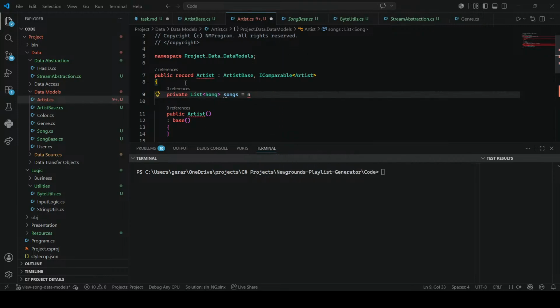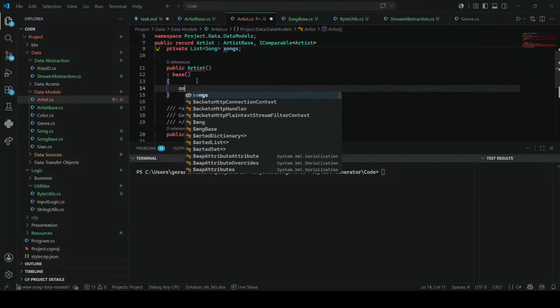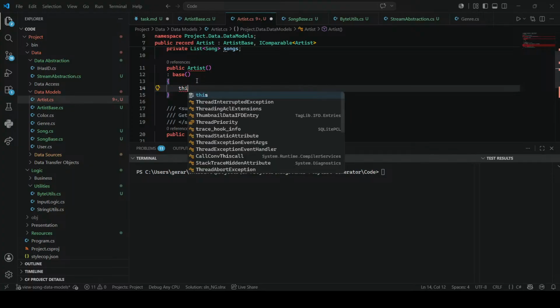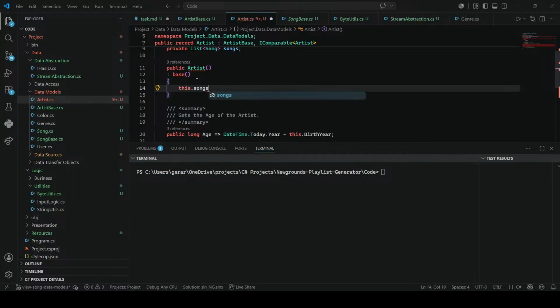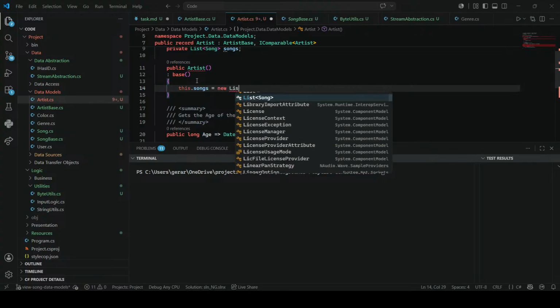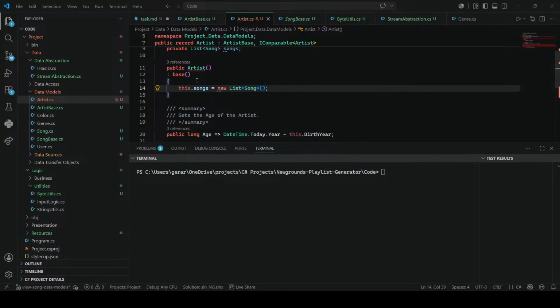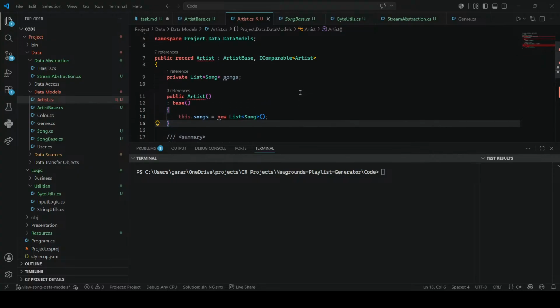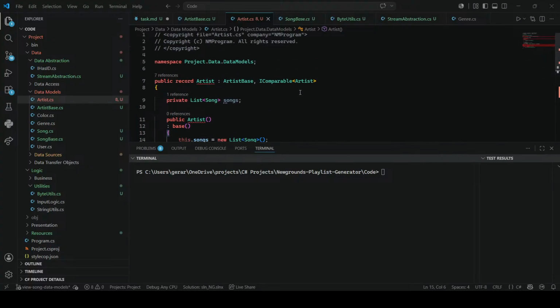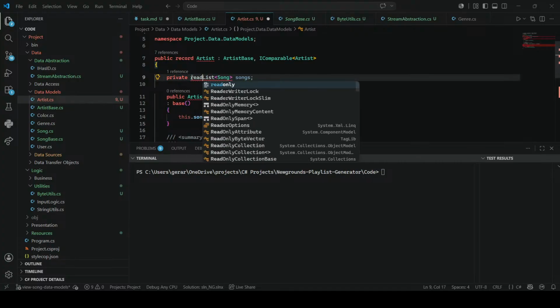To prevent that from happening, you probably want to just do this and say this dot songs equals new list song. Yeah, so you just initialize it. Private readonly.